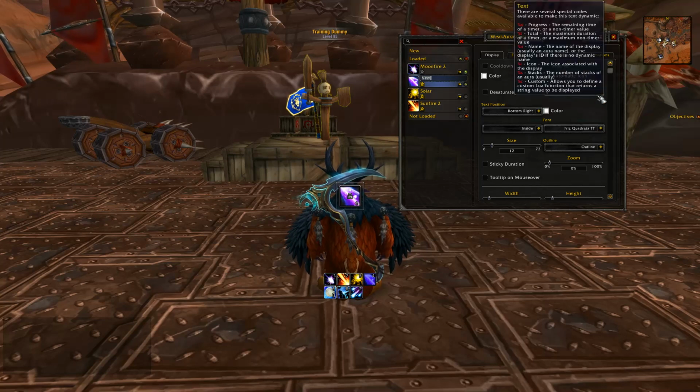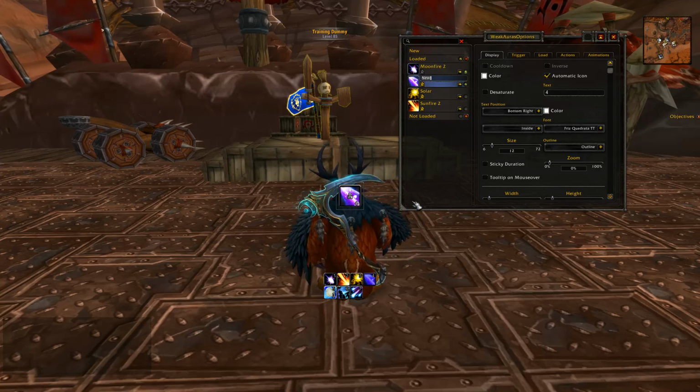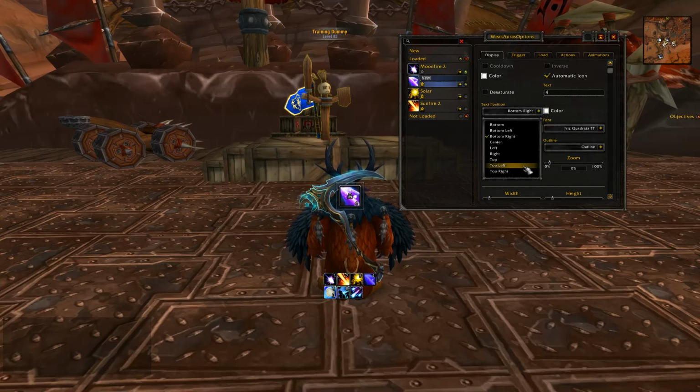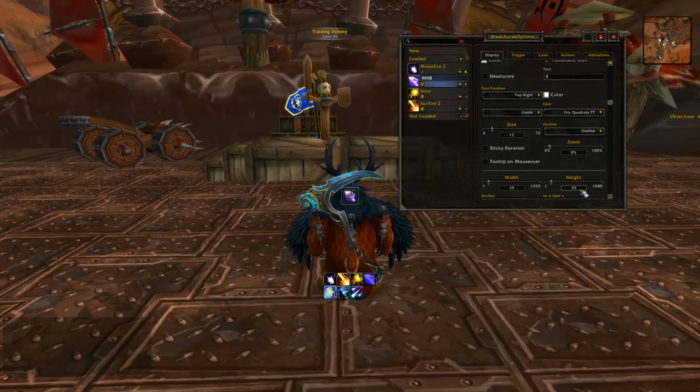Now I did try to set this up to where it would only show up if it was usable and I didn't have 3 empowerments of Solar Wrath and or Lunar empowerment, but for whatever reason I couldn't quite figure that out. If anyone knows how to get that to work, please let me know in the comments. So again, you move it to the right there. 35, 35, and move this down to the bottom here. So 3 and 4 are basically the same setup.